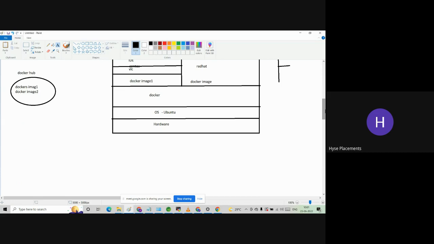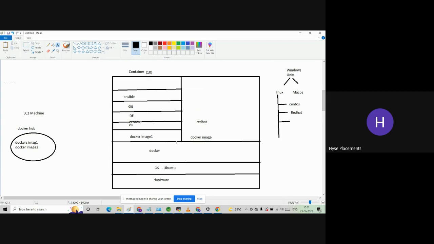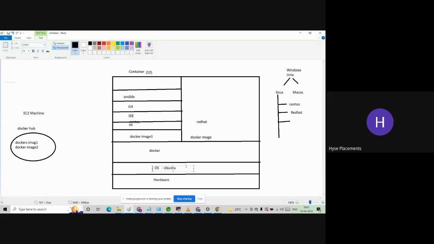Is it better to create separate EC2 machines with separate 4 GB of RAM and their own operating system, or is it better to create multiple containers? Here one machine is there, so whatever hard disk and RAM it has will be shared by all these containers.